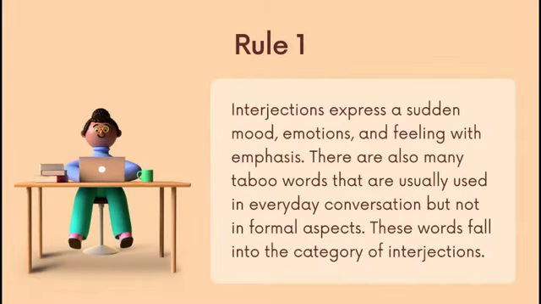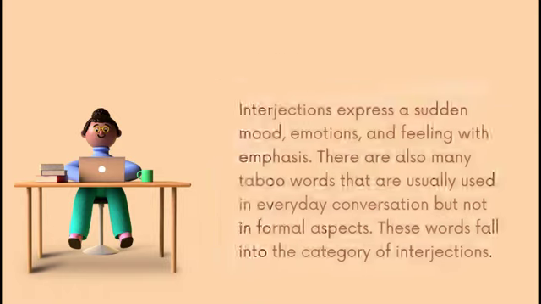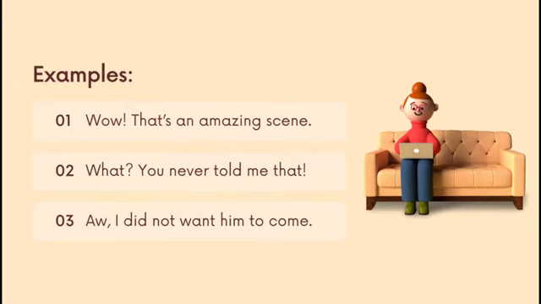Rule number 1. Interjections express a sudden mood, emotions, and feeling with emphasis. There are also many taboo words that are usually used in everyday conversation but not in formal aspects. These words fall into the category of interjections. Example: Wow, that's an amazing scene. What? You never told me that. Oh, I did not want him to come.